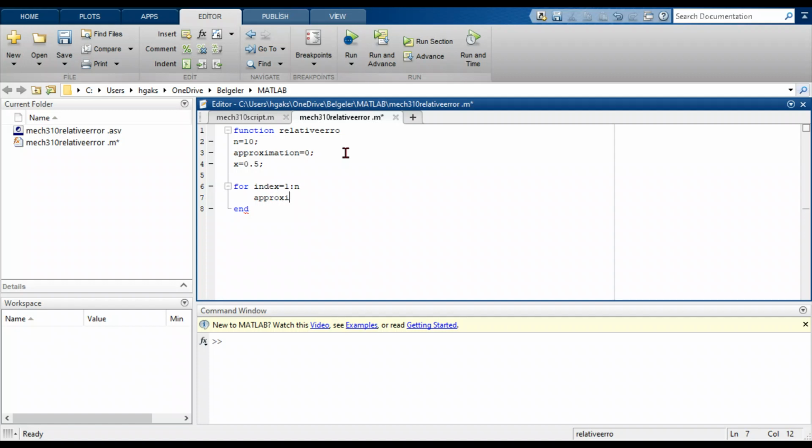Approximation is equal to, or let's say here previous approximation, because I need another variable in order to calculate the true error, absolute error, and previous approximation, and that is equal to approximation.